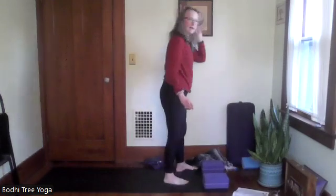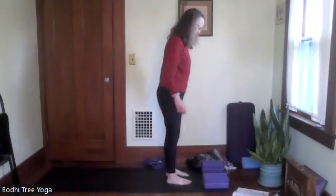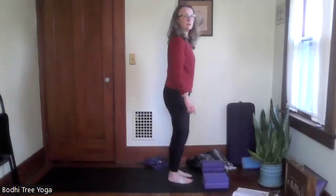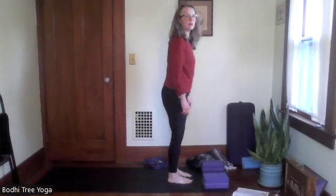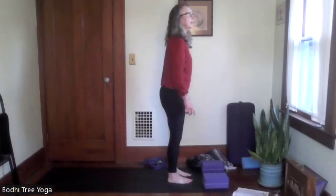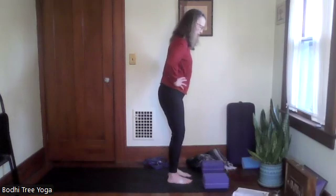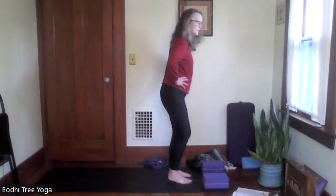Now we'll stand at the top of your mat. You can have your blocks out in front of you if you like. And what we're going to do is just sense our balance and how the feet and legs are moving this morning. You can keep your hands on your hips and put a small little bend through the knees so the knees are not locked. And then shift the weight over to your left foot.